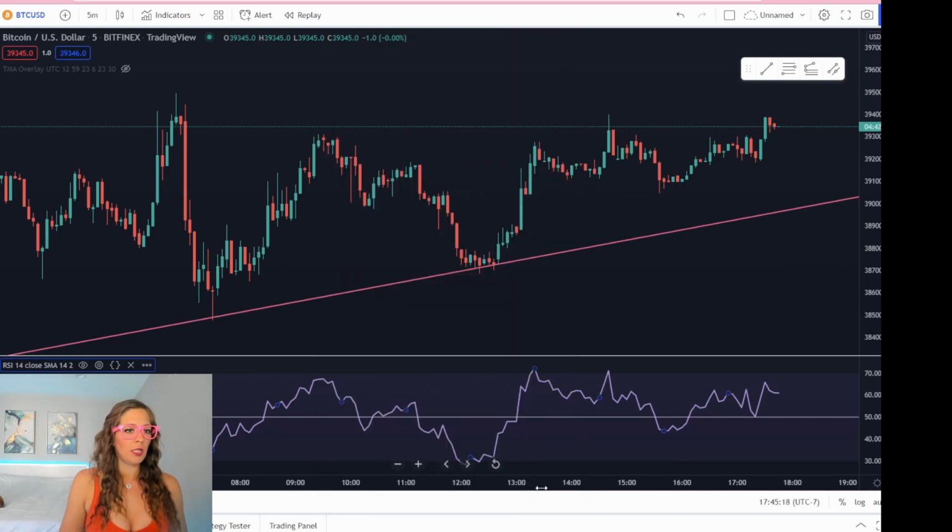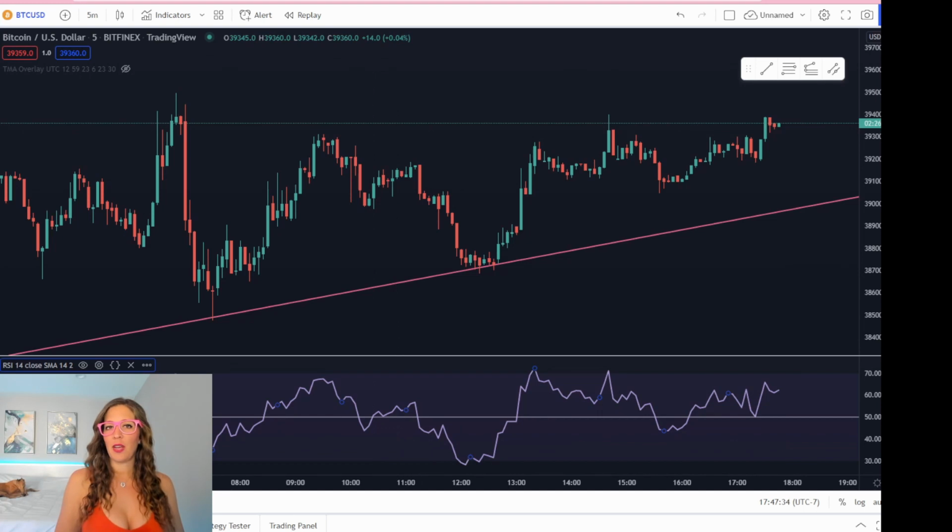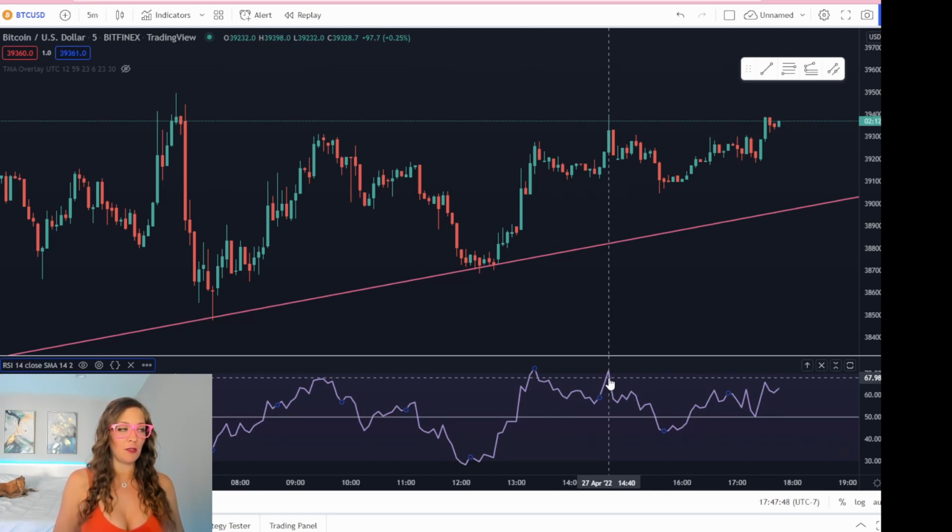So we're also only going to take longs when the RSI is above this 50 line, or shorts if the RSI is below this 50 line. And to add an even extra layer of certainty, we're only going to enter trades when there's a hidden divergence on the RSI. So I'm going to go ahead and find these divergences manually. I know that there are indicators that'll do it for me, but I'm practicing and I really want to be able to spot these and learn how to see these naturally. So I'm going to be doing all these manually as well.